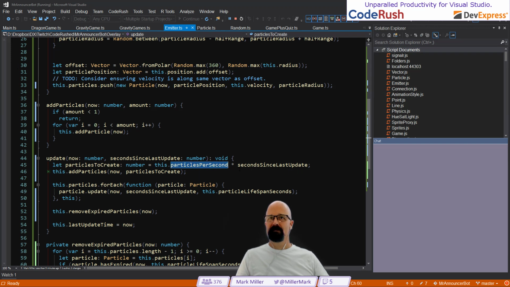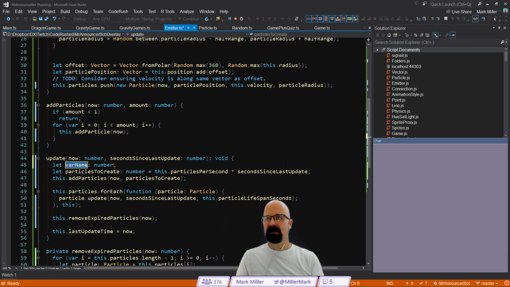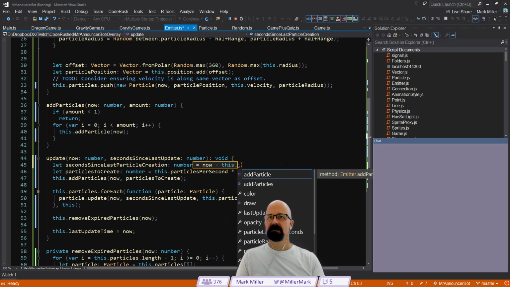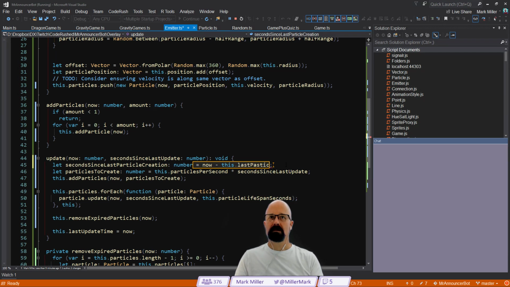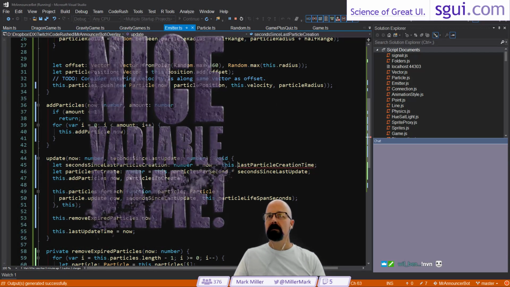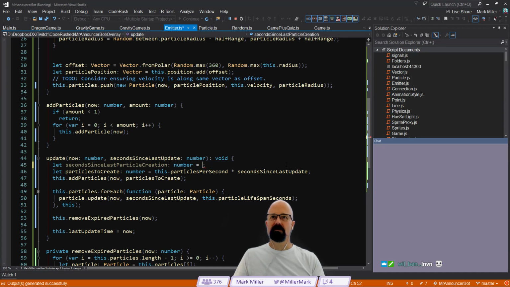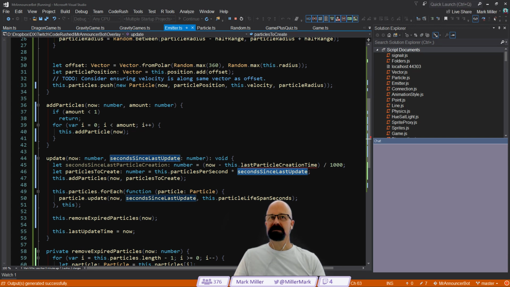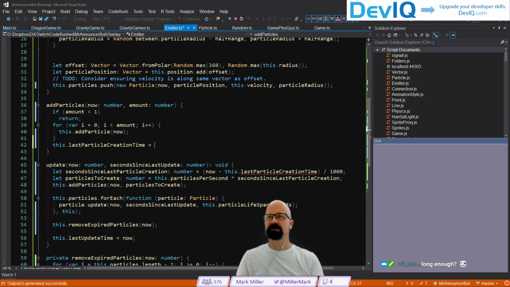So, hold on, particles per second. We need another number here, seconds since last particle creation, okay? And that's going to be equal to now minus this dot last particle creation time. Nice variable name. Thanks. And that whole thing divided by 1,000, like that. So seconds since last particle creation is here. And then particles created equals particles per second times seconds since last particle creation. Like that. That's what we need. Then we need here, in add particles, the last particle creation time is equal to now.